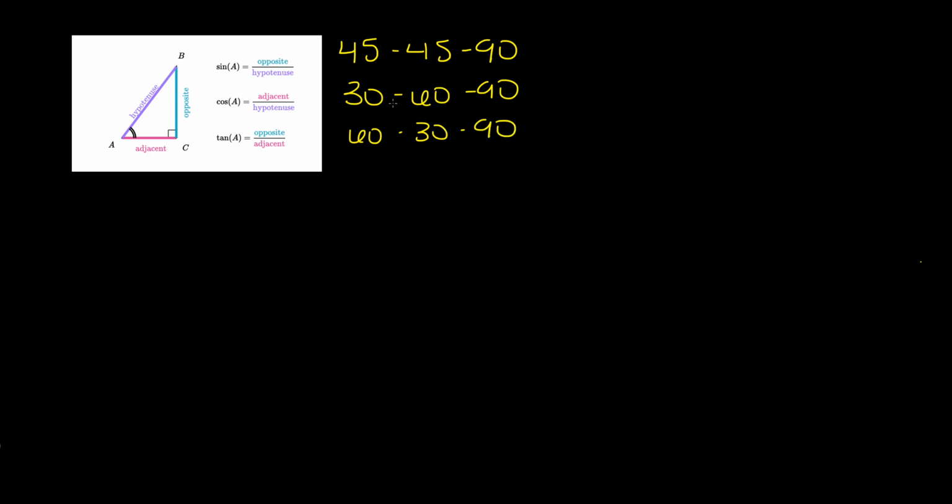The special right triangles are a 45, 45, 90 triangle, a 30, 60, 90 triangle, or a 60, 30, 90 triangle. And we look to see how these relate to each other, and as we go through this, we're going to introduce what's called a unit circle and how all of this ties together to determine wave functions and things like that. All right, so first of all, we use a common symbol called theta.